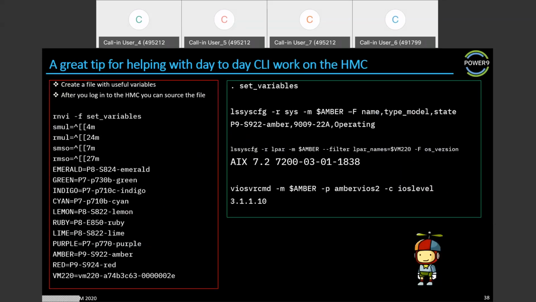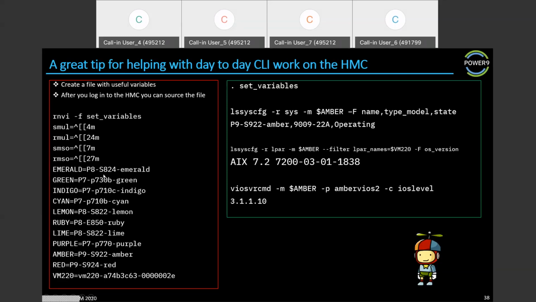Now, here's a great tip that I use all the time on the HMC. I create a file with some useful variables in. I've already mentioned some of the variables here, so set mode, underline, and so on. If you hit Control V and then the escape key, that will insert the escape character for you. And I've also got here a list of our machines and my home logical partition.